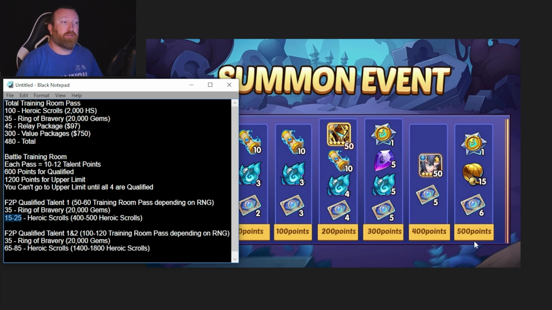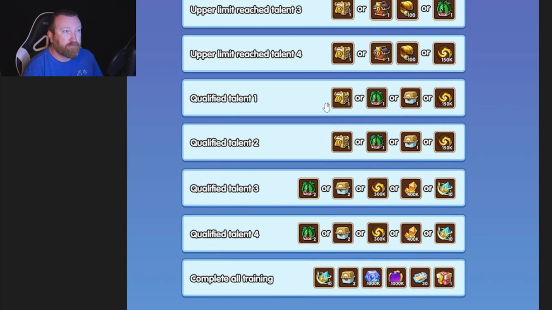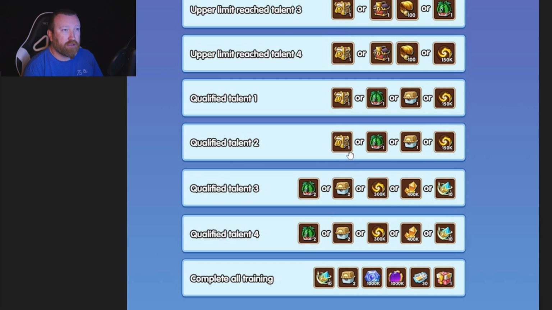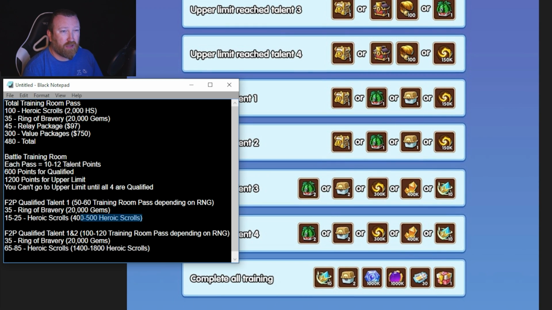So you're going to need to be able to do 400 to 500 Heroic Scrolls depending on RNG, which means even our free-to-play account might be able to get away with getting this week. So it should be interesting to see how this plays out. But yeah, it seems on the very, very low end, getting one qualified talent to get to here doesn't seem too bad, really. It's really not bad, because that's probably one of the lowest amounts of scrolls we've ever needed for a Core of Origin or Sublimation, which is really, really good.